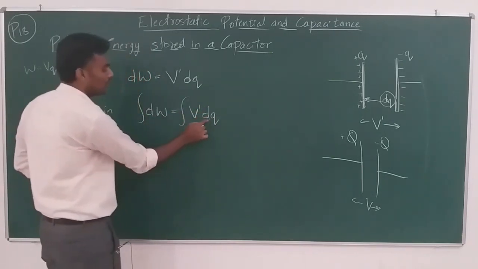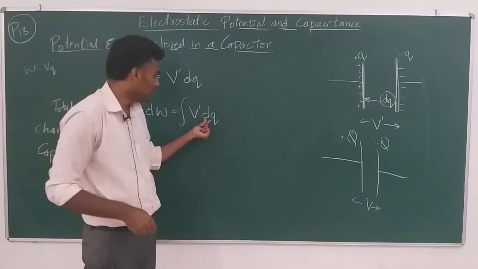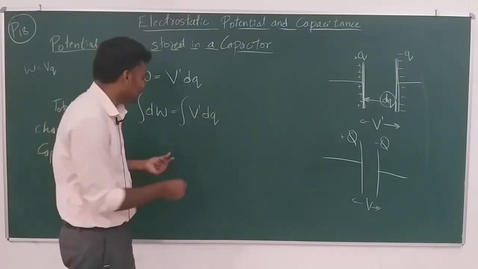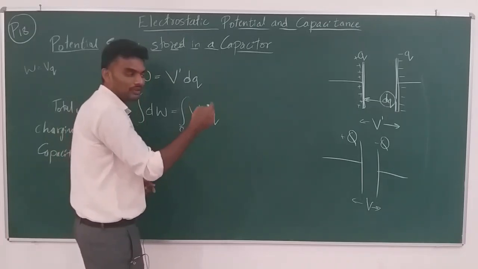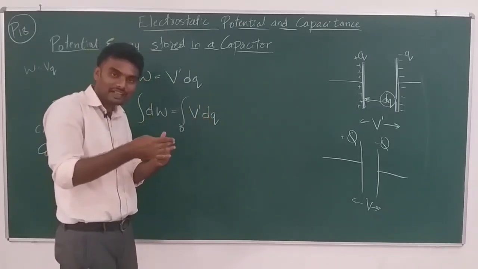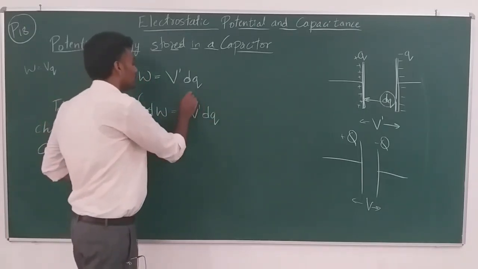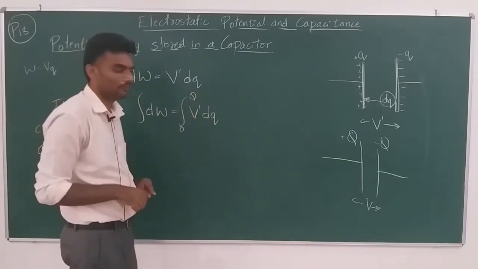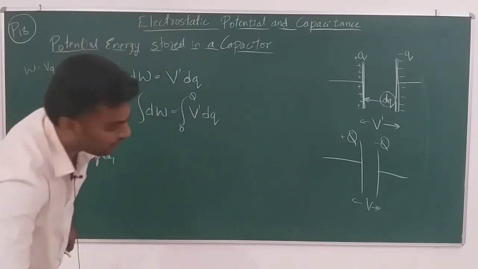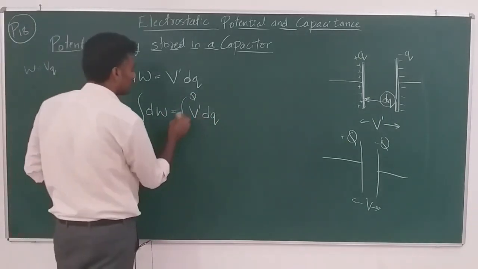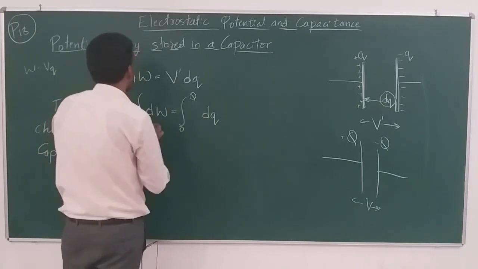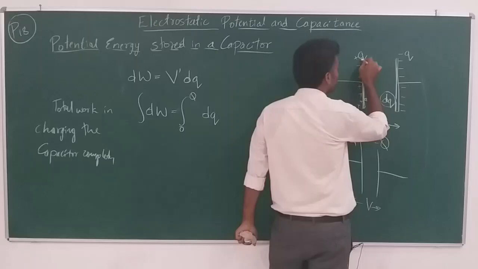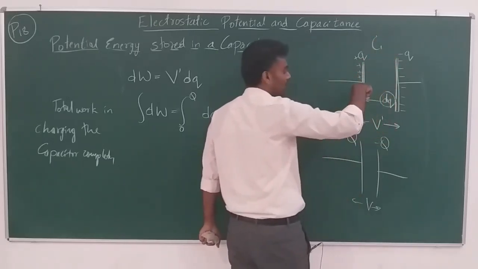Now which is the variable? Q, the charge, and this dq, the charge q is varying from 0 because it starts from 0. The charging starts from 0 coulomb and ends when the complete charging is done, which is capital Q coulomb. Following? Since V' can't be integrated here, I'll take the expression connecting V', small q, and the capacitance of the capacitor.